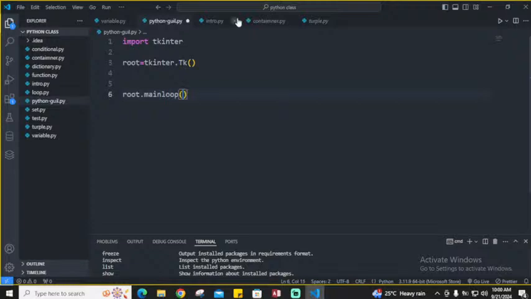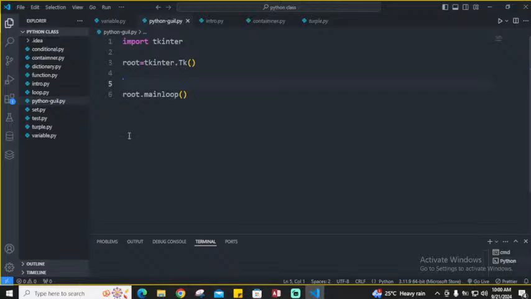All right. So these parameters are very, very important in your Python environment, in your GUI. Now this root.mainloop is actually a method. In our class, when we dealt with functions, we talked about methods. We say methods are built-in functions, and you identify a method with brackets open and close in front of them. Like this Tk is also a method in tkinter, and this Tk is you initializing your master. So if you run this application, just click on this play, you will see something will pop up on your window.